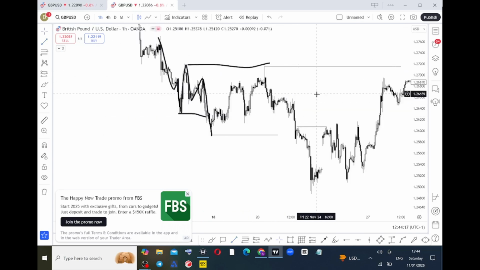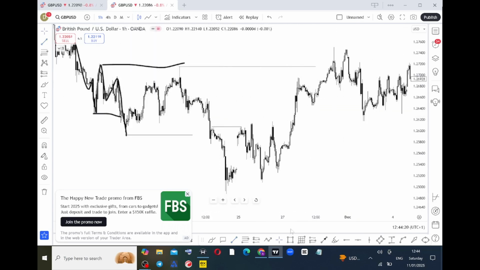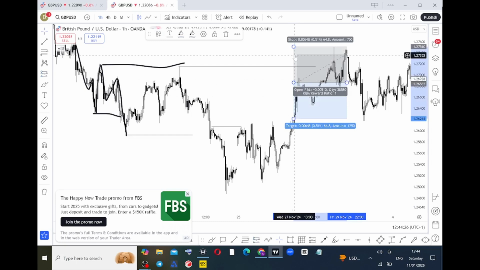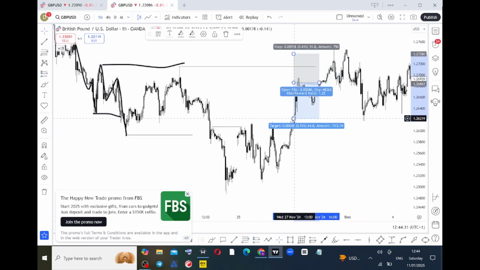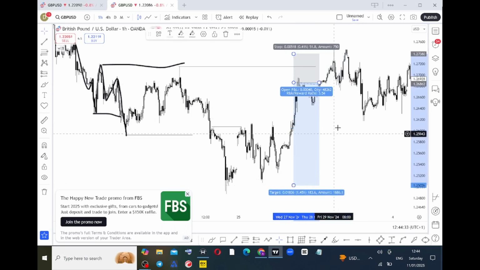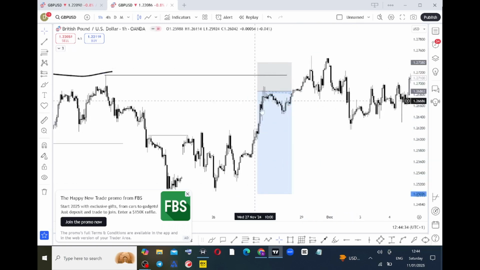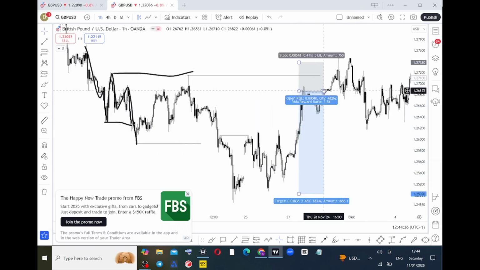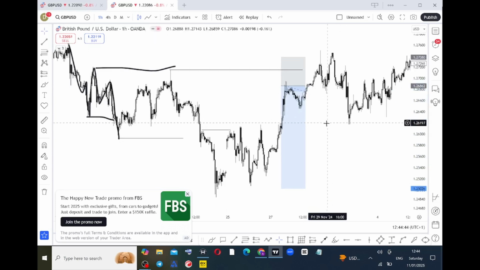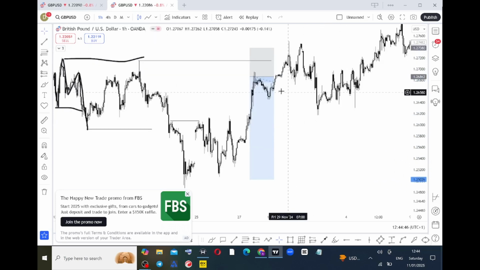This was the last pullback that the market did. So I was observing what the market is going to do, because this is supposed to be where I'm going to sell. This is exactly what I was talking about. So I have a loss here. I didn't take this trade because maybe I was not on chart or something, but I knew that if I'm seeing this, I would definitely have a loss because I will take the trade.